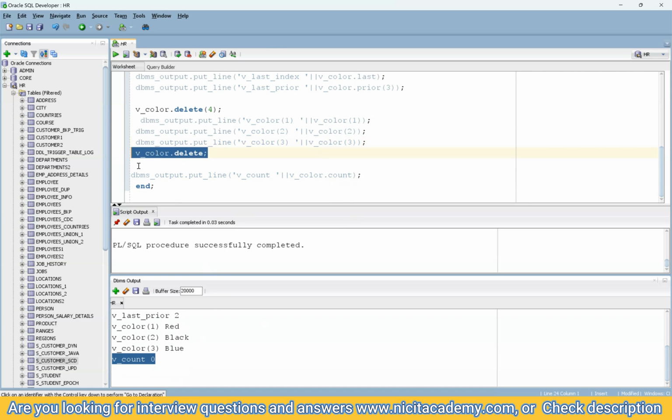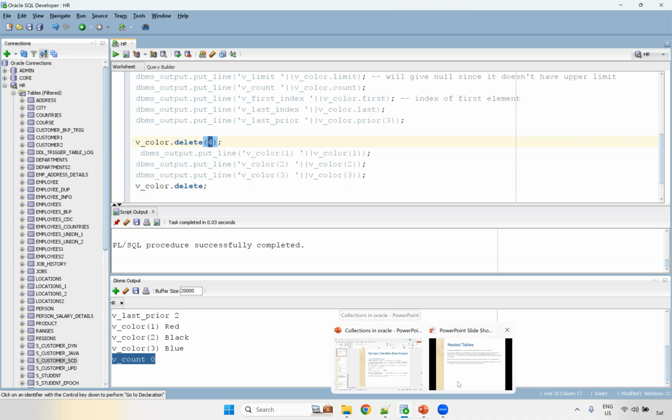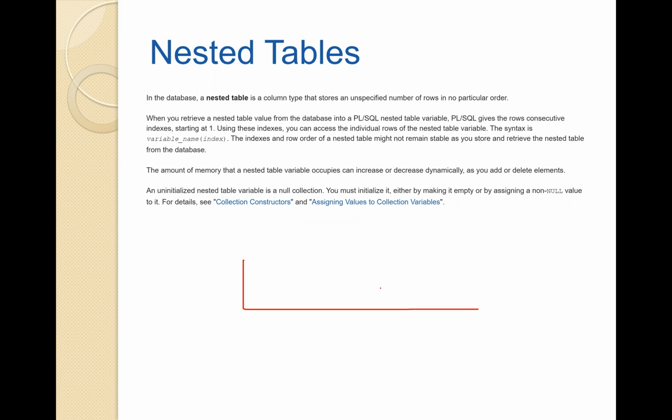So from here, if you put delete, then it will get deleted all the element. If you are making delete of index number, that particular index value will get deleted. See like this, you can put index. So which element I want to delete? Okay, so I want to delete some element here. 1, 2, 3, 4.